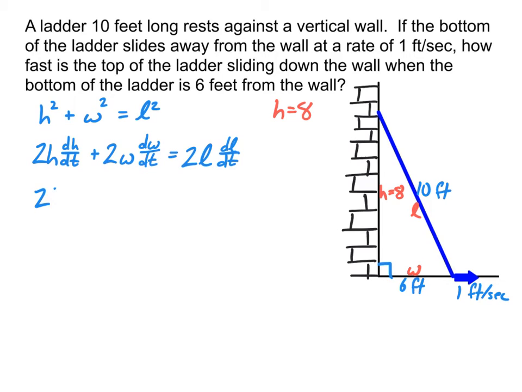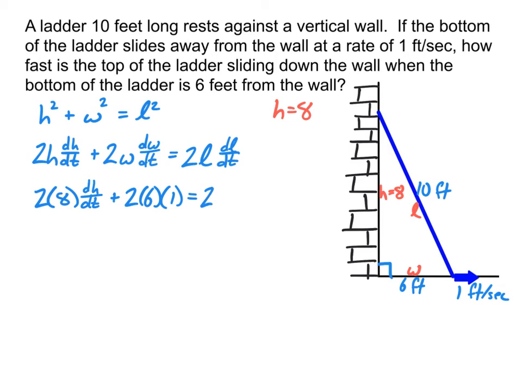So it's going to be 2 times my h value. Now the h I know is 8 because I did that work with Pythagorean theorem earlier. If I hadn't already done that work, I'd all of a sudden be realizing that I had to go and do that work to figure it out. All right, then dh over dt. Remember, that is how quickly the height of this triangle is changing. That's what I'm trying to figure out. So that's still going to stay the variables, the dh over dt. All right, then we just keep plugging in all of our other values. So I grab my w values. Notice that dw over dt is positive here because my width is increasing.